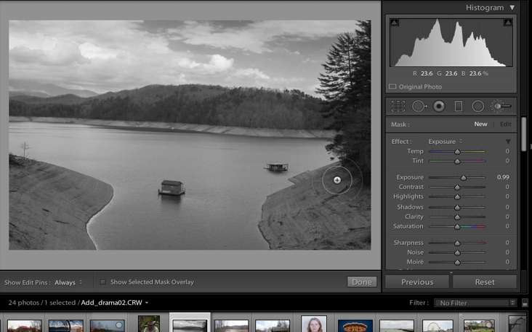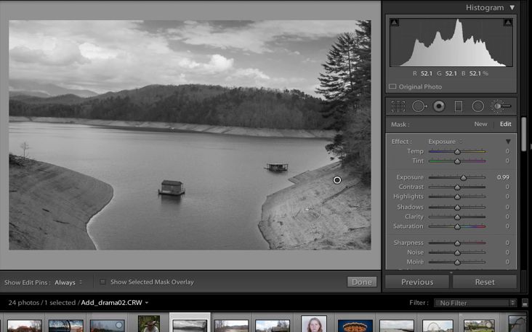So here I can actually paint in exposures. So if I wanted to lighten up on this tree line, now this is obviously going a little bit light, so that doesn't matter because I can adjust it after. I'm doing a sloppy job of this, as you can see. I could lighten up the houseboats, but I'm going to bring it down. I've gone one stop over on the exposure. I really don't want to do that. Let's take it to 2/3 of a stop.